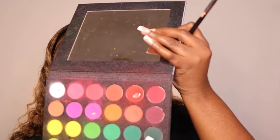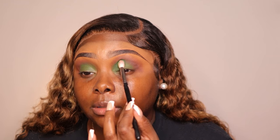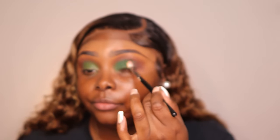I'm gonna take the Airy Winkle, the Fruity Cutie palette, per usual. And I'm gonna take avocado. Yes, I'm gonna take avocado and cucumber. These two green shades right here. And we're gonna go in and stamp these on the lid. Super cute. I think I'm gonna take cucumber first because it's the lightest. And I'm taking that same brush that I used for the base. And I'm literally just gonna tap this all over the lid. Boom. And then I'll put avocado on the edges, like the end part.